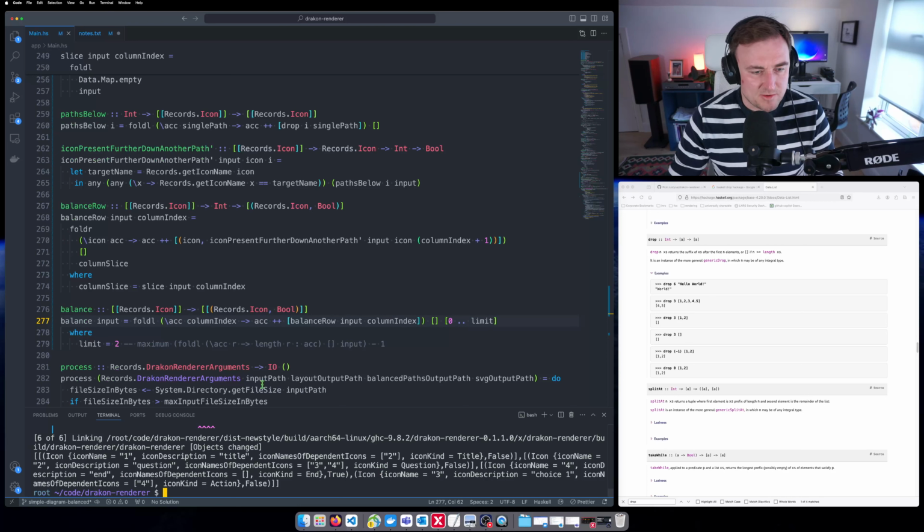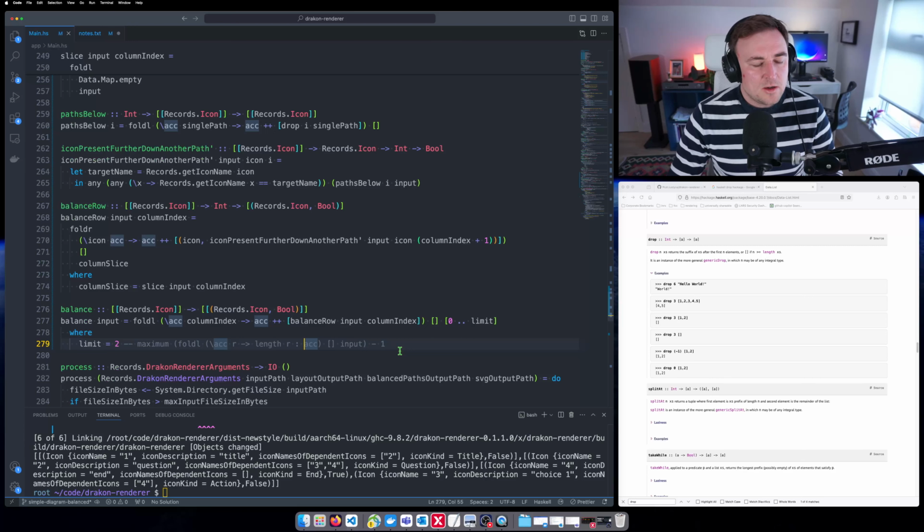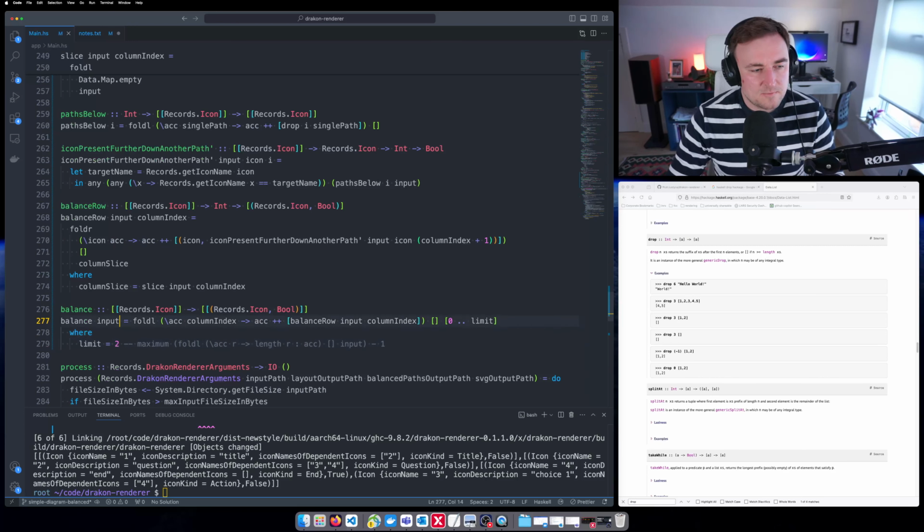Okay, perfect. This works. So now we'll have to change the function balance.